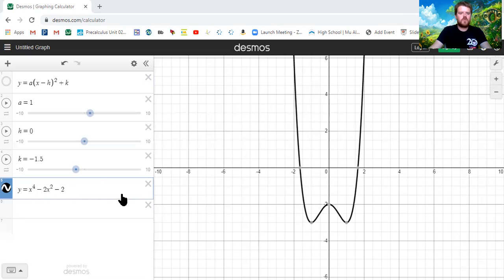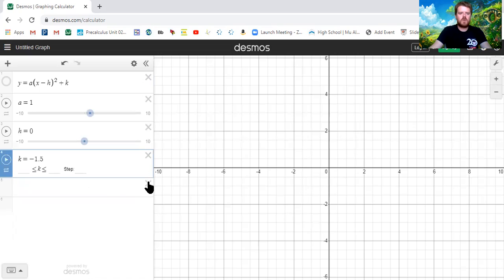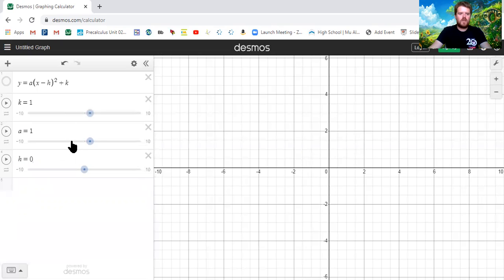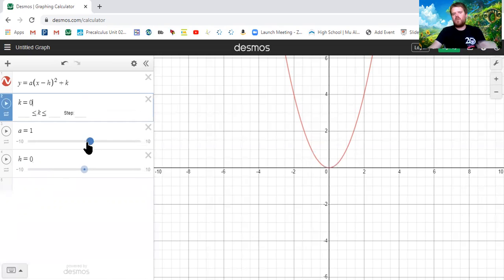The other thing that is true for any of these functions that we're talking about is the effect of the a term. So a is always your leading coefficient. That's going to be true for quadratic functions, cubic functions, polynomial functions, and they each have the same effect. So if I take y equals x squared here and I ask you to change the a value, remember that the leading coefficient is going to determine how quickly or slowly the function is increasing.